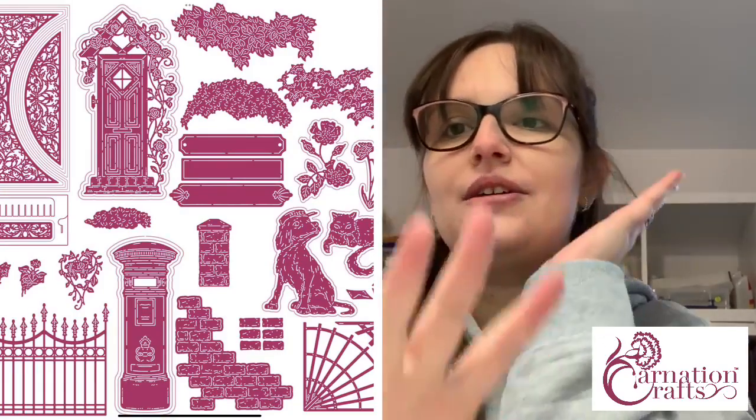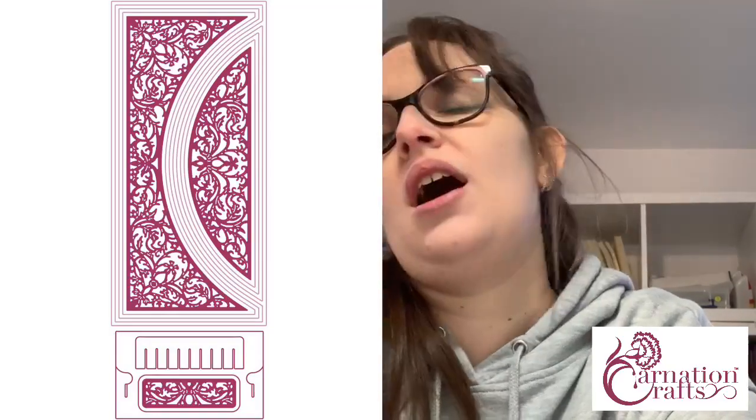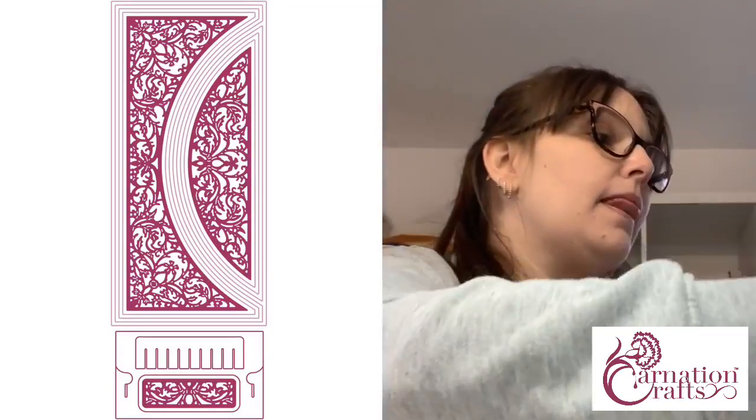So let's have a little delve into the particulars of this collection. So first up, the Strata card shape. I know you guys have absolutely loved this card shape. Myself and Carla are massive, massive fans. What is amazing about this card shape is just how many ways it can be used, right from your standard side fold, tent fold cards, to cards where you can then snip away just elements of it using parts of the filigree. You've got lots and lots of mats and layers. Obviously, as you can see from the design here, it makes an absolutely gorgeous elongated, like a DL style card. But those little die sets at the bottom, and as I say, I will go through those, allow you to create this wonderful depth of perspective when you're creating card designs. So there's so many things to touch on within this card shape, because it does so many things.